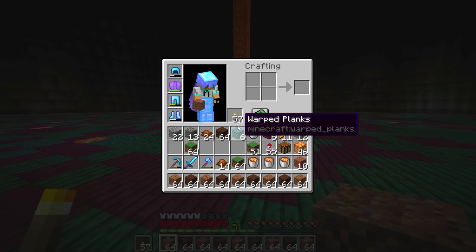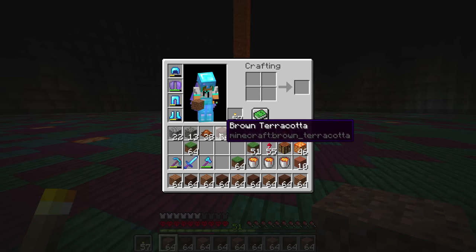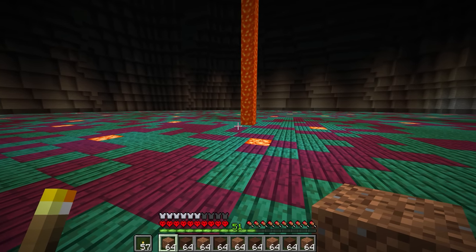Okay guys, I have all the materials I'm going to need. I made brown terracotta from cocoa beans, which was nice. I had to get more clay, which is fine. Then I also found a silk touch shovel. And I made a silk touch shovel back at the old base. And yeah, I think this is a pretty good palette, right?